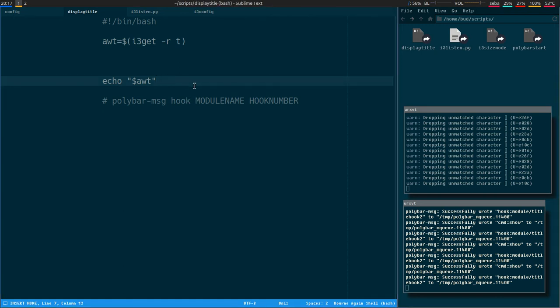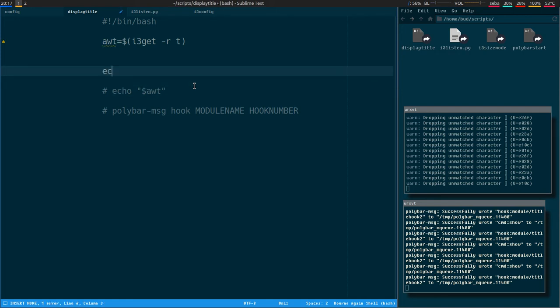I want to show you some tricks here before we start making the real script, so to speak. There's one thing, this is Polybar specific, it's not bash. Let's make a string here. You can write anything, whatever. And now it echoes the string anything. Just a simple thing here, it doesn't update or anything.